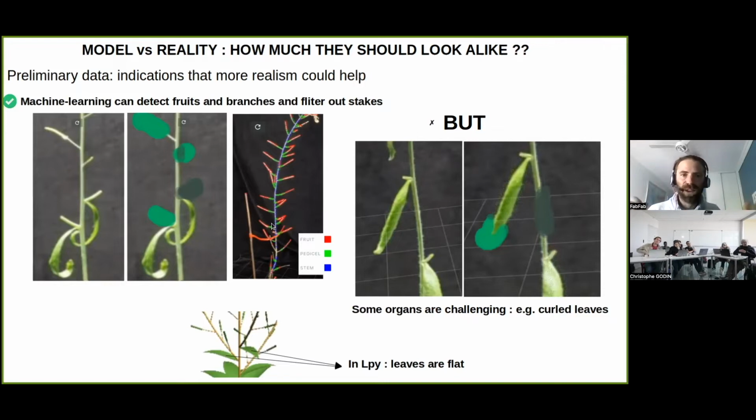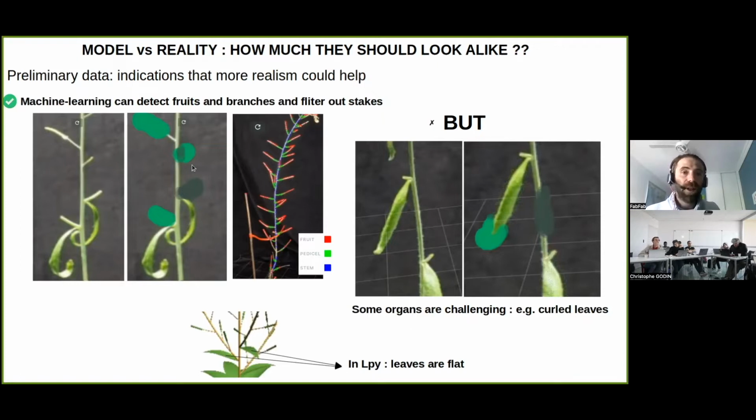to stay alone without being tied by something. So here we have a wooden stick that holds the plant, and here a linker that also links the plant to the wooden stick. And thanks to the machine learning algorithm we are using, this wooden stick and this link are not recognized as a plant element by the deep learning network, and they are automatically filtered out from the analysis.